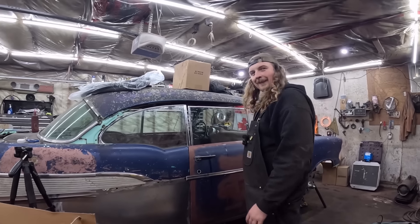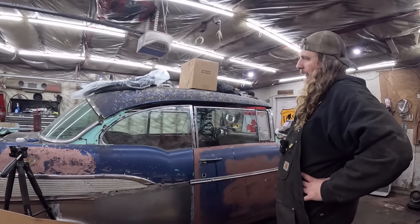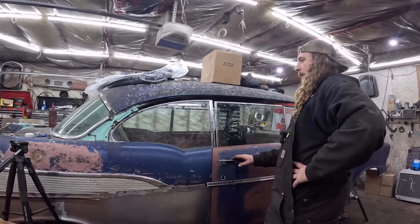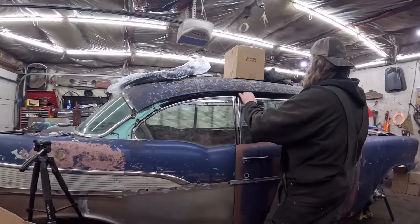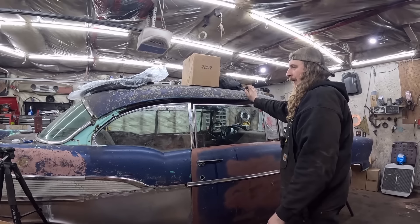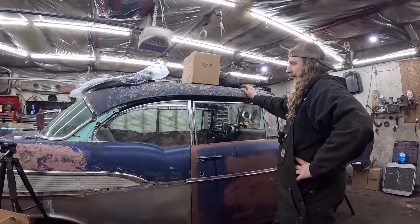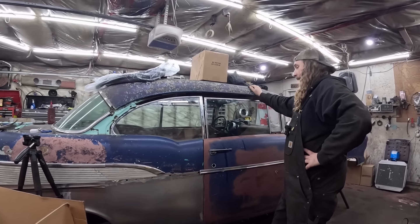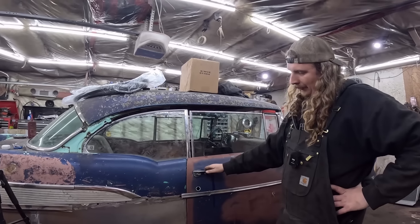Now we need just everything — mind the gaps. I didn't think it would look as bad actually. I thought the glass in it would be okay, but it looks real bad without the trim. It looks awful. But people can throw treats at us. This piece I might just have to buy — I think it might be two pieces, and then this is a whole ordeal so I'll have to spend some money on that. That really does kill the look of the thing. I mean, it looks better than it did, but I don't have any of the trim inside. It definitely needs a little bit of loving. Make a list of what we need, and beg, borrow, and steal.